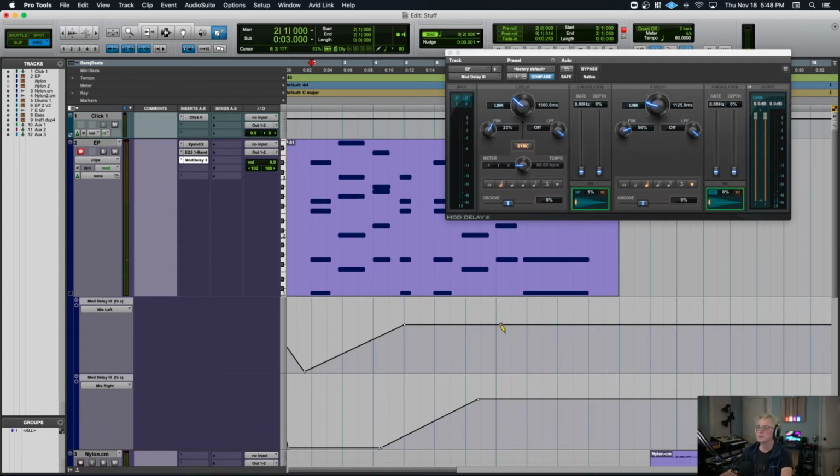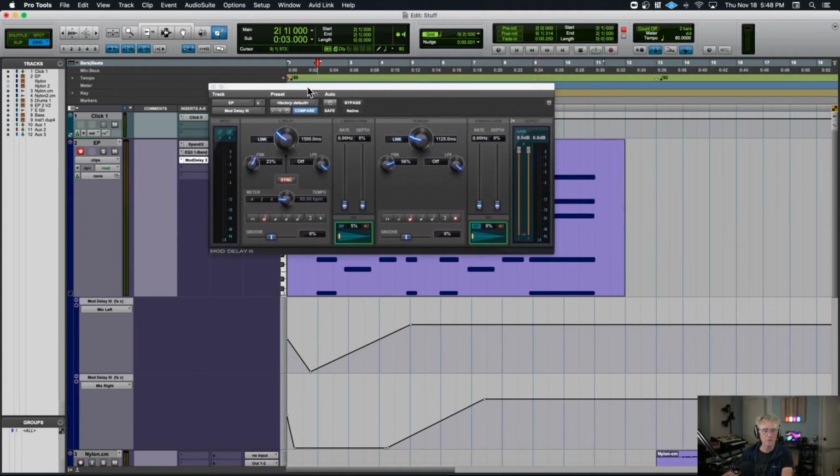And then what you can also do is change the timbre of the delay. Right now when I play this, you see that every echo has the exact same tone as the original piano sound. What happens if we use our low pass filter and bring this down? And then we play. It gets darker as it repeats. So let's add a little bit more feedback so we get a little bit more. See, the sound is getting darker the further down the line you get with your feedback. It gets darker and darker.